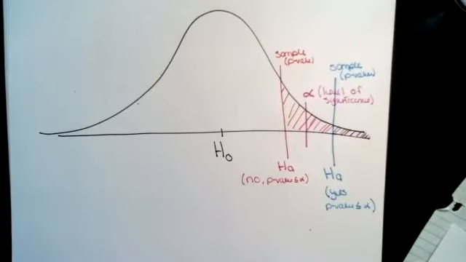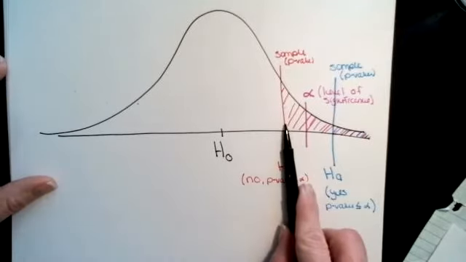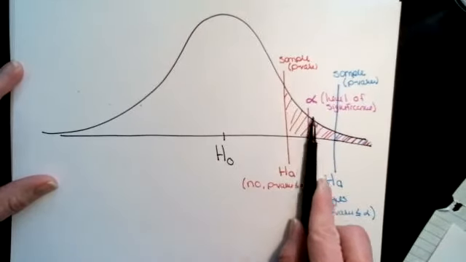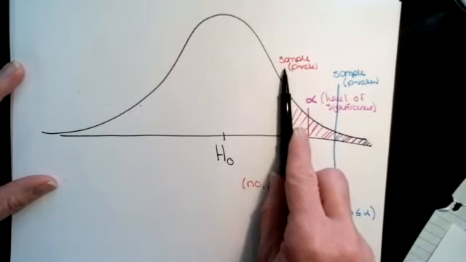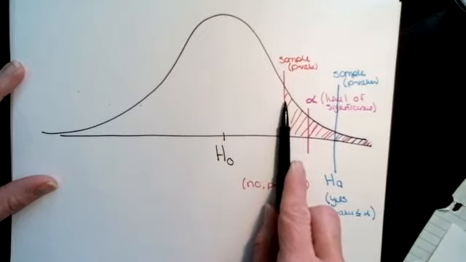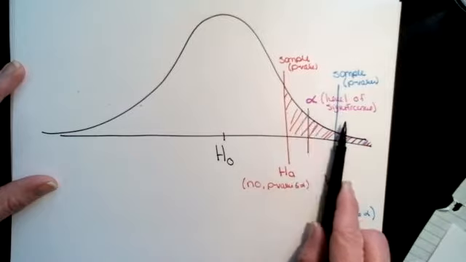So think about this. If I got a sample, right, and my test statistic left me here, right, and my p-value is all of this in the red, everything to the right, that means that my sample is closer to my center, right? If the probability is greater than alpha, it means it's closer to the center than alpha is.